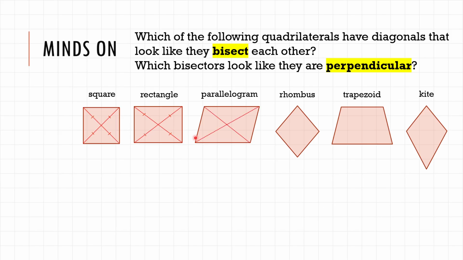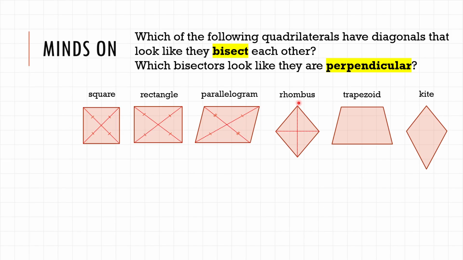In the parallelogram, these two are the same length, but because these points are at an angle here, this angle is a little bit wider than this one, and this line I think is a little bit shorter than this one. And because of that, they definitely can't both be the same length, but this does look like it goes through the middle. It looks like this length is the same length as this one over here. So they do bisect each other, even though they are not the same lengths, all four of them.